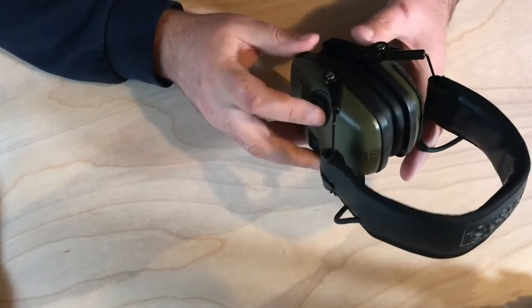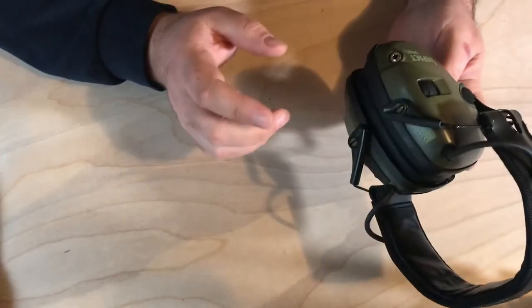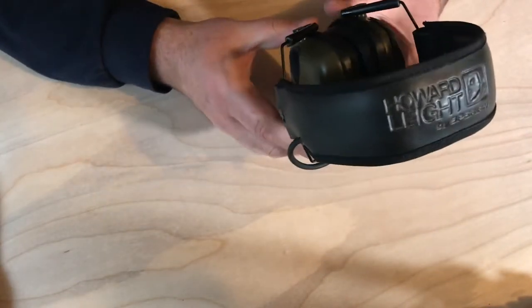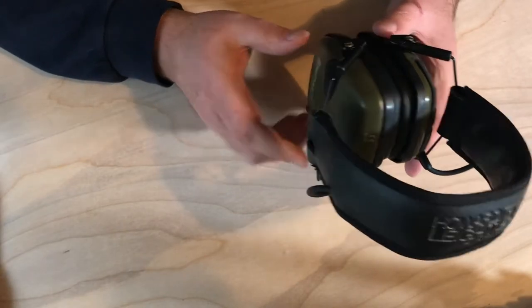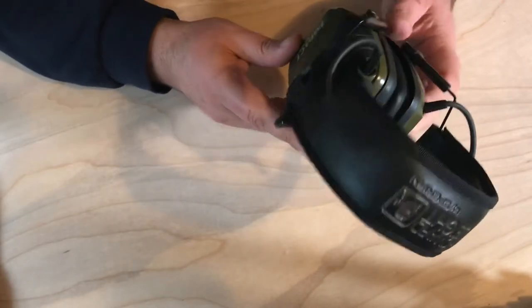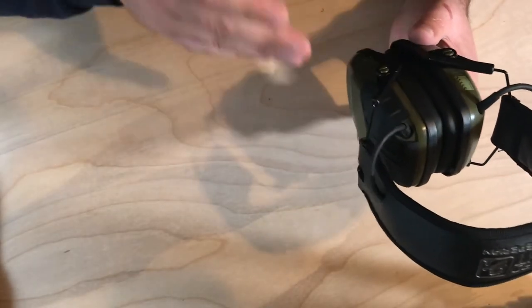This is a great pair of fairly inexpensive hearing protection. Everybody I know has used these — they're easy, battery operated with a couple of double A's. It's always good to keep hearing protection in a range bag because it's easy to forget. If you show up at the range without it, it's a pain. An alternative is the little foam ear plugs to keep in your range bag as a backup. I've got two or three sets in my bag so when my wife or kids come along, I've got hearing protection for them. These are a great number three item to pick up for any gun lover.